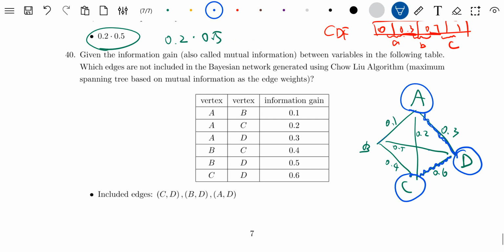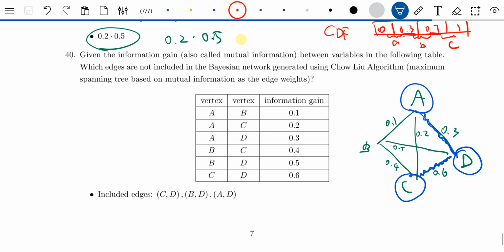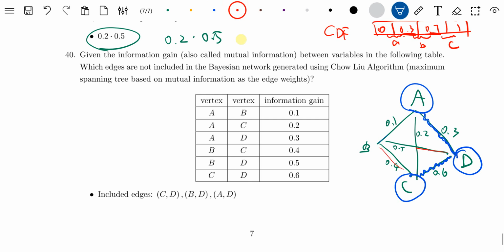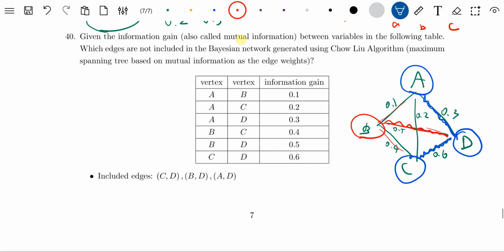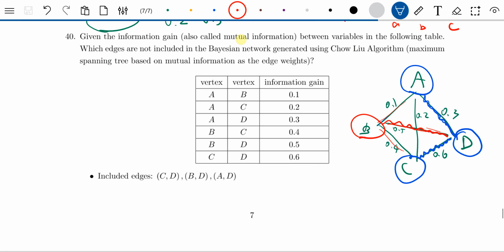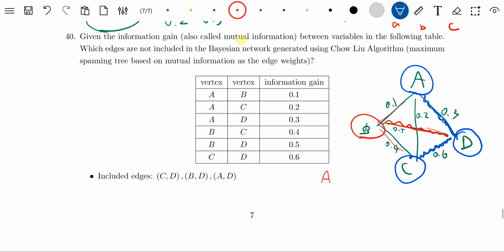So now my tree contains 3 vertices, and then you do the same thing. From the tree to something not in the tree, it's either this or this or this. The largest one is this, so I'm going to add B at the end. So you continue until we add everything into the tree. Now you still need to pick a root. Suppose you pick the root A, then your tree is A going to D, and D going to B and C. So the edges that are included are AD, BD, and CD. All the other edges are not included.